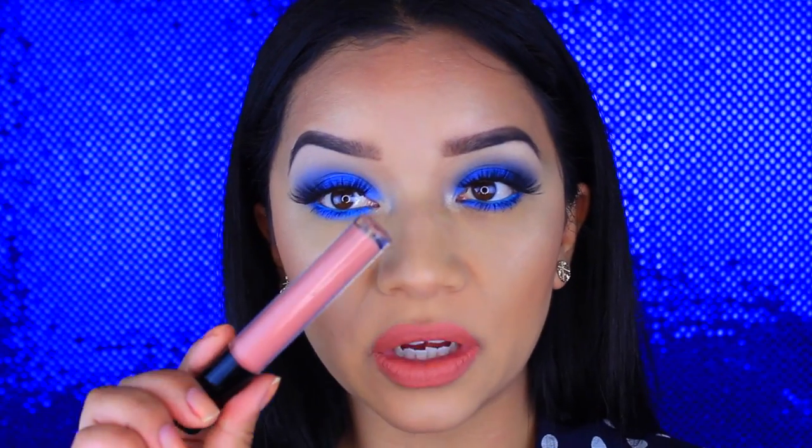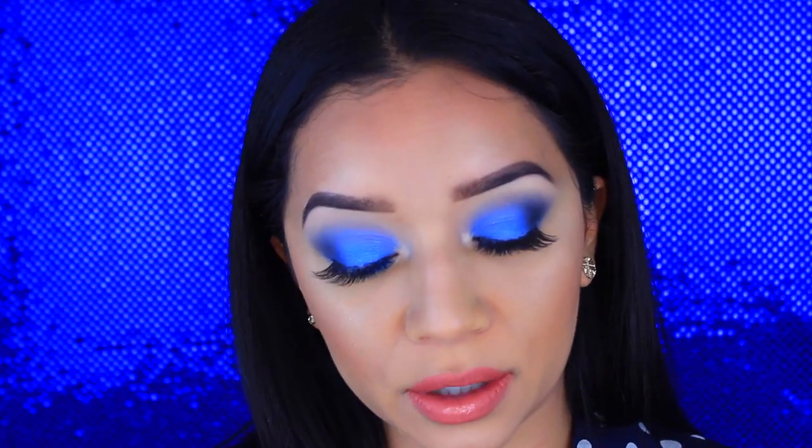Now to seal the deal, I'm going to go in with this Maybelline lipstick in the color Clay Crush, and it's a gorgeous color. Now just to finish off the lips, I'm going to go in with this nude lip gloss. This is actually, I got it from Forever 21, so it doesn't even have a name, but just any nude gloss that you have will work. And after you're done with the lips, you are done with this look.